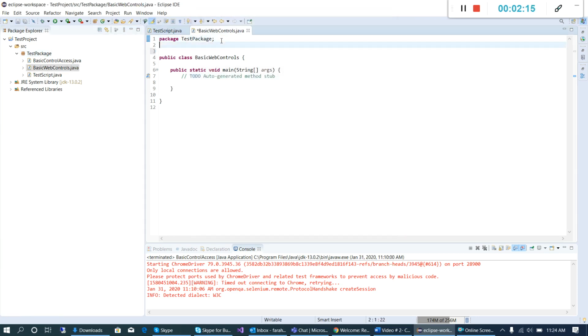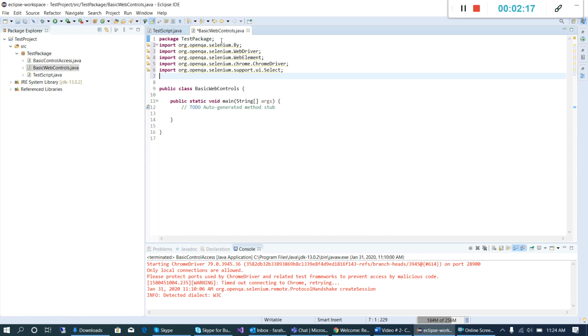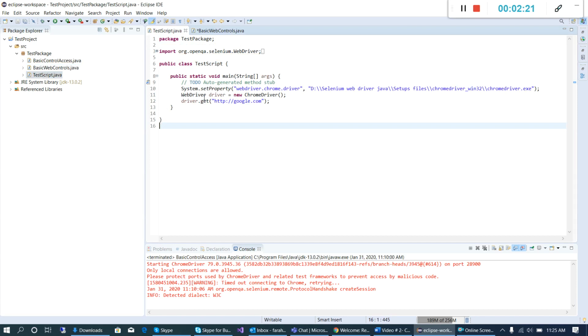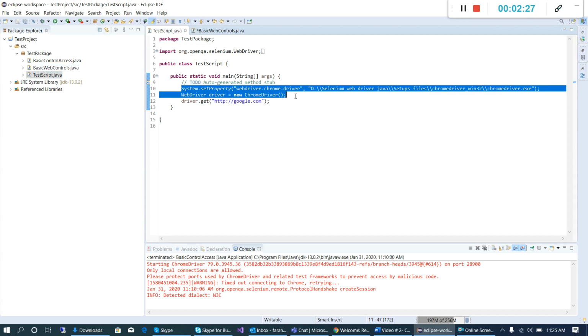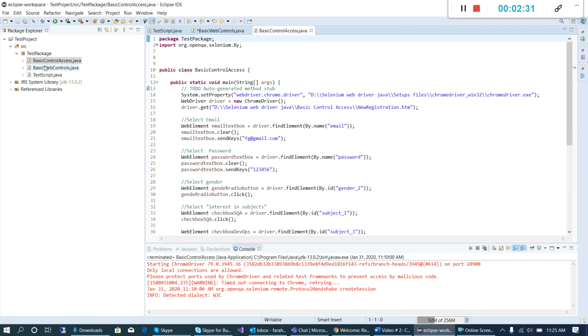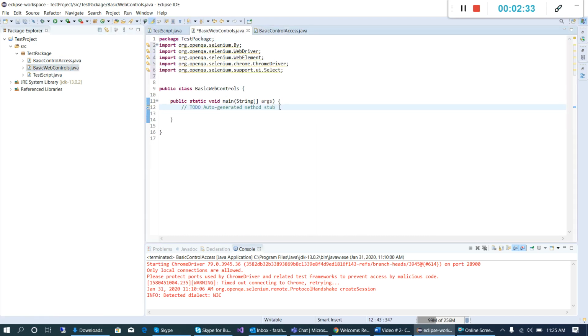I import all my Selenium packages and I start writing my code. In the previous video I showed the setup of Selenium WebDriver. So this is about the WebDriver opening, and I copy this code here.